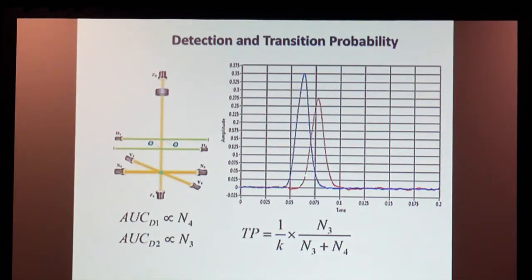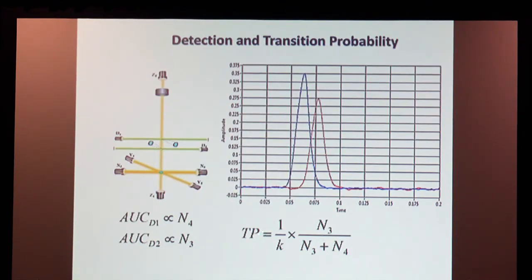And then on the way down, when the atoms go through the detection region, there are lasers that shine on the atoms on the side, and the atoms fluoresce, and depending on what frequency of the laser you're shining on the atoms, you get fluorescence first from the F equal to 4 atoms, and then these atoms are blown away, and then you get the red curve, which is the fluorescence from the remaining atoms in F equal to 3, which have not yet made a transition.